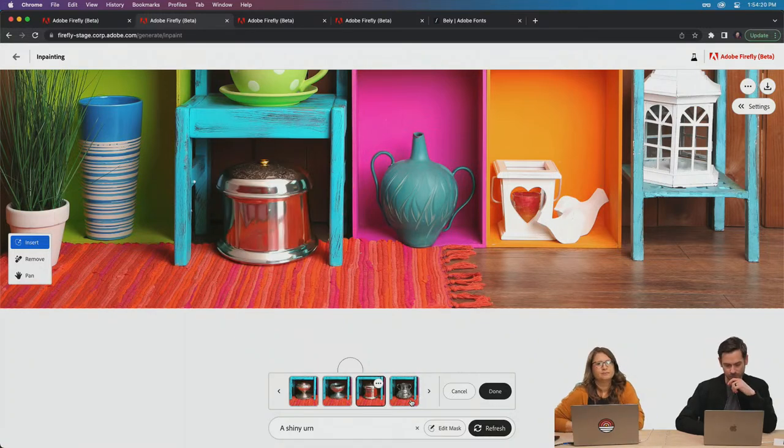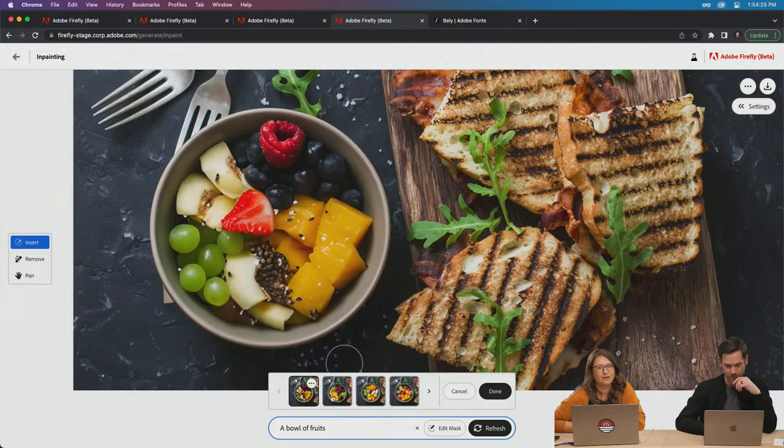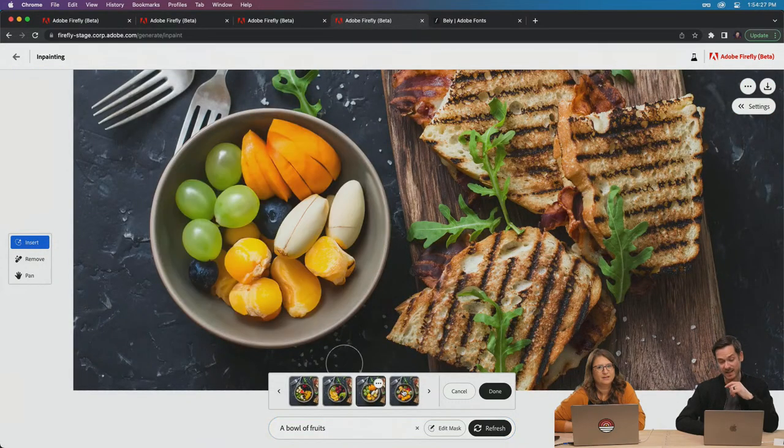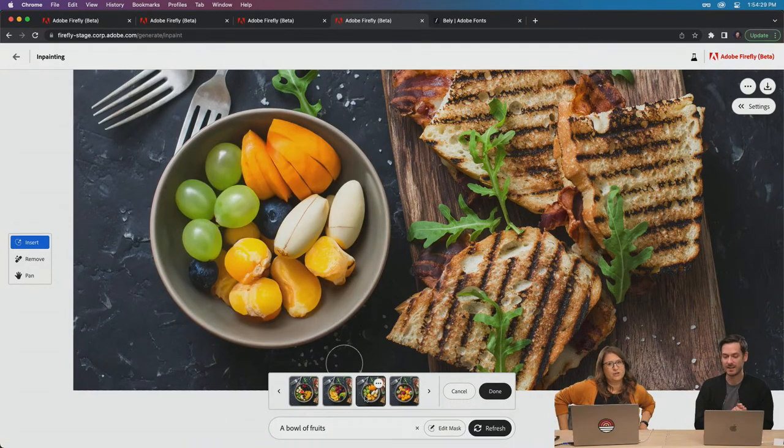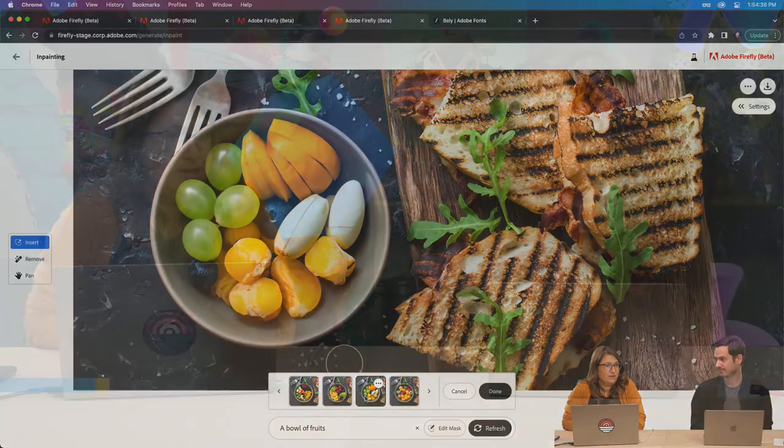It's even reflecting the rug. Oh, wow. That's wild. It's doing a really nice job there. And there's our fruit. Look at that. Again, to me, a little bit more inpainting is one of the features that I'm really excited about. I can't wait to get my hands on this and to use it in everyday workflows because the possibilities are endless. There's so many potential applications for it. And we're hoping to get this out soon. Like tomorrow? I don't think anybody's going to make any promises there. No, it's definitely not tomorrow. I'm just having some fun.